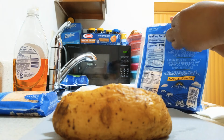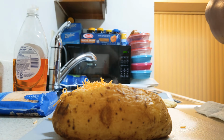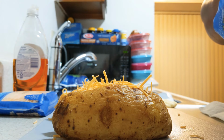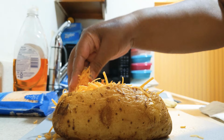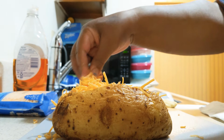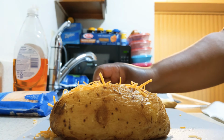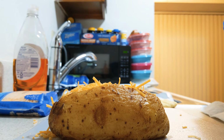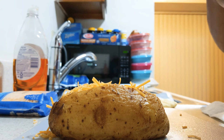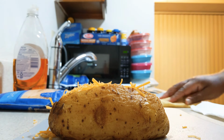Okay, guys, I'm gonna put my cheese on top of here and I'm gonna put it back in the microwave and let it melt. The butter and the cheese, well, the Country Crock and the cheese. I know some people don't consider Country Crock butter, but I grew up off of it. My mom called it butter, so. We like a generous amount of cheese. It's gonna melt down, shrink down really well, so it's gonna look like it's not hardly nothing on here anyway. So what I'm gonna do is put this back on another microwavable plate.